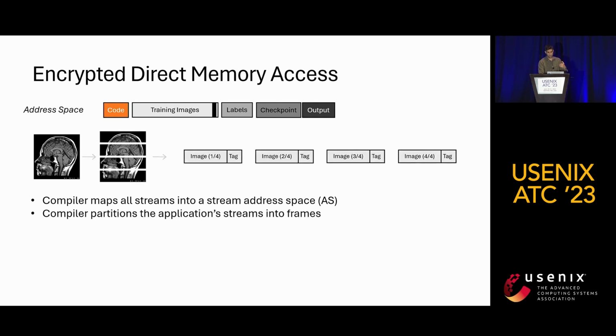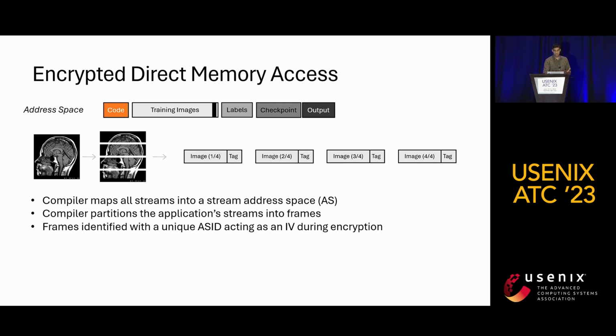Now, each frame can be identified using a unique identifier. And because the streams are write-once abstractions, each frame needs to be encrypted only once. And as you might know, GCM works really well if you can guarantee that the IV is not reused across different frames for the same key. But because these are write-once abstractions, as I said, we can reuse this identifier as an IV during encryption.